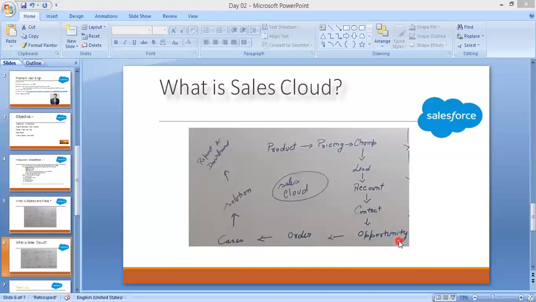But as I said in the previous session, the CRM definition says that it maintains your present, past, and future data. So even if you failed to sell your product, you won't delete the information. You will keep the information of the customer, so that maybe in future you can poke the customer again.